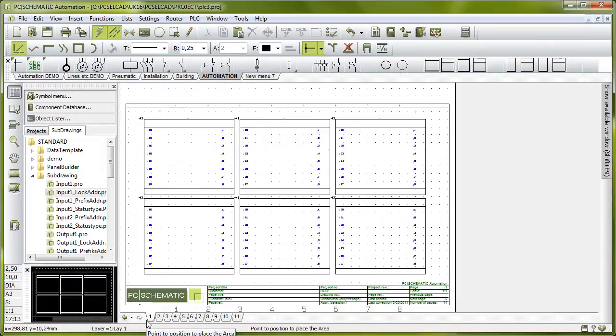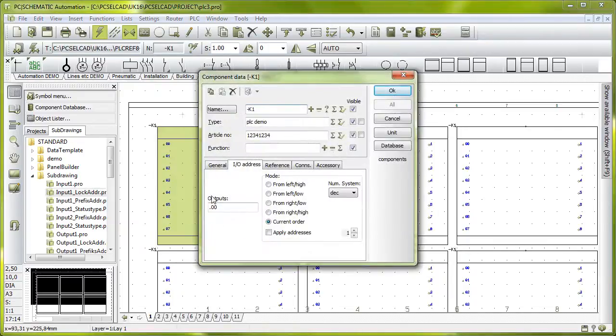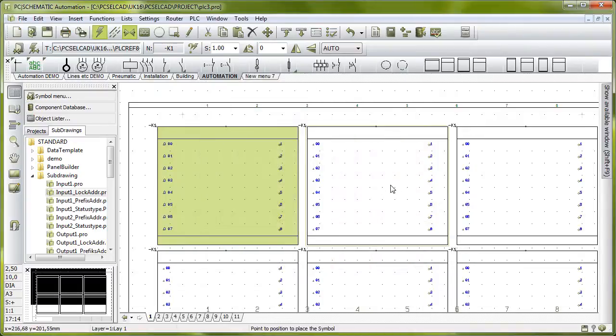But that's another story. This story here is about the PLCs and how to work with them when they span across several pages. And the first issue that I have is this one here. I have this PLC consisting of at least 48 outputs, and those 48 outputs are placed here in six reference symbols. And I could go in when I want to give them their addresses by clicking one symbol at a time, going into the tab here with IO address and typing in the first address of this one, and go to this one and give it the next address and so on, but I don't want to do that.